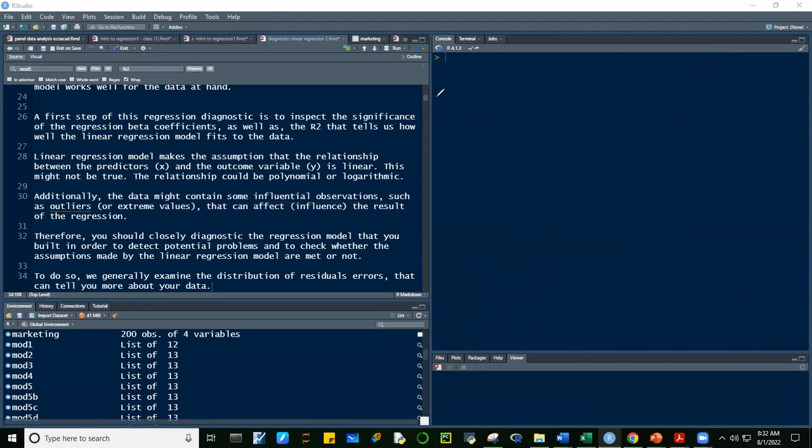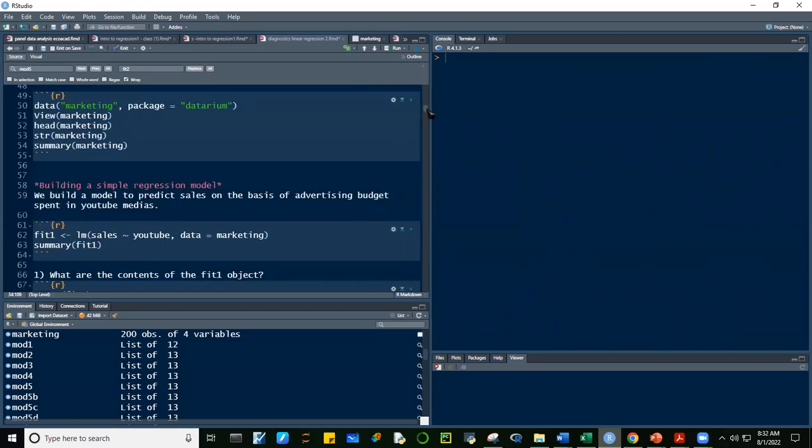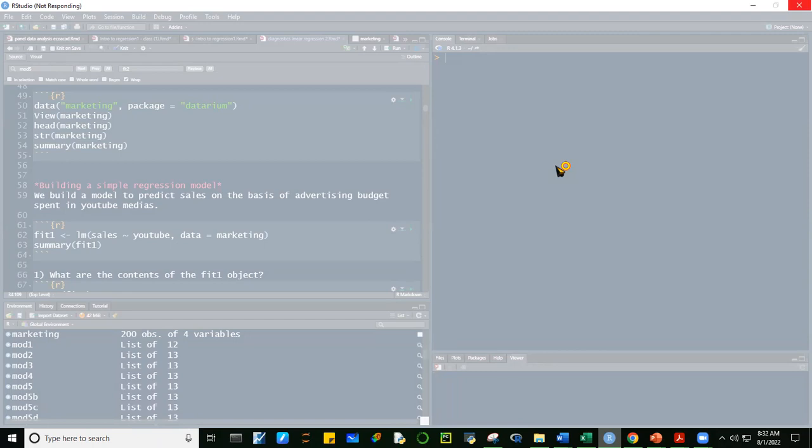Okay, so let me clear this first. It's hard to move this mouse. Okay, so it's important that we check the diagnostics. We do diagnostics testing for the regression so that we'd like to determine if the assumptions of our linear regression model are met or not. However, guys, I have a caveat at the end. Let's go to the bottom part. I included here a note, managing our expectations a bit. Take a look at the bottom part, guys. So regression diagnostics are important, but we can take it with a grain of salt also to a certain degree.